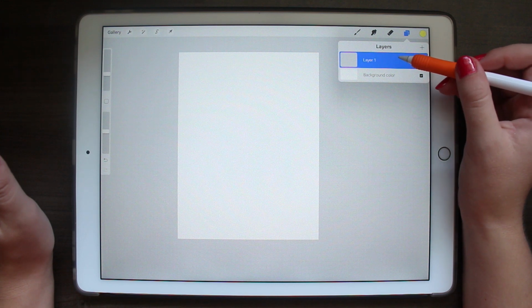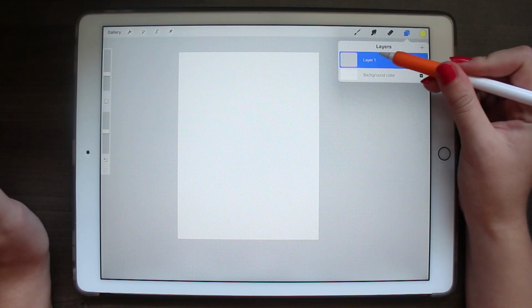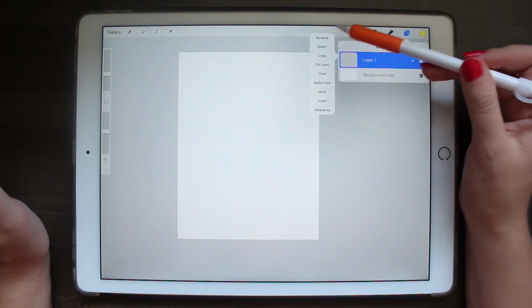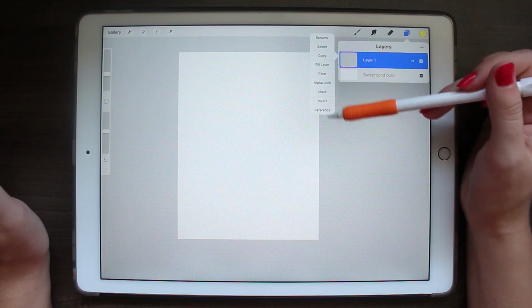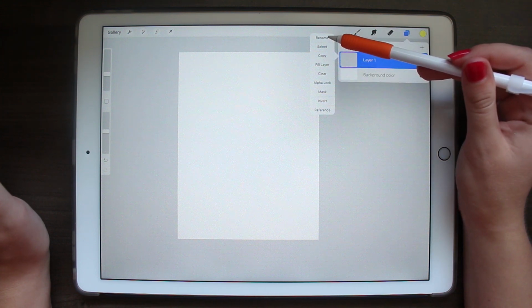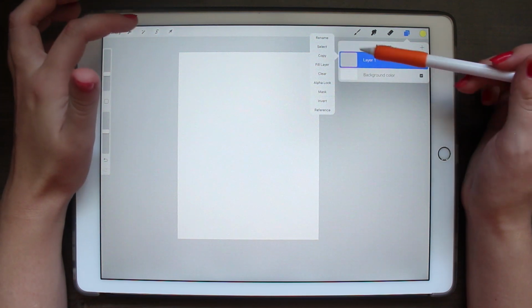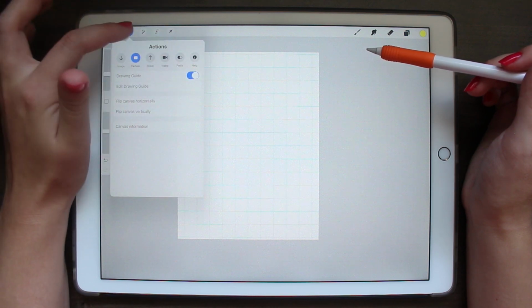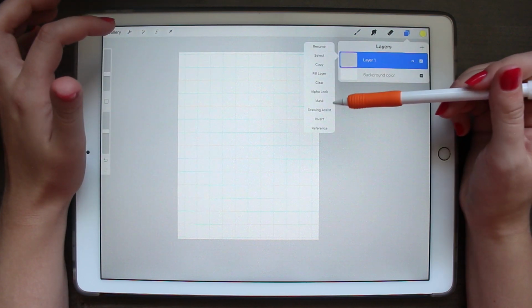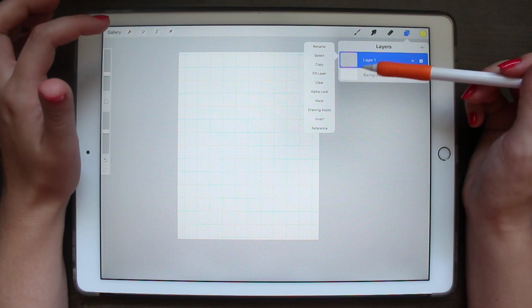Here is Procreate layer 1, which you can rename. We can click and it says here rename. So once you click on a layer, it has some additional options you can work with. We already went through one of them, which does not belong here because we don't have grids turned on. But if we were to go here and turn on the drawing guide, we would have one more additional option that only appears when your drawing guide is turned on.